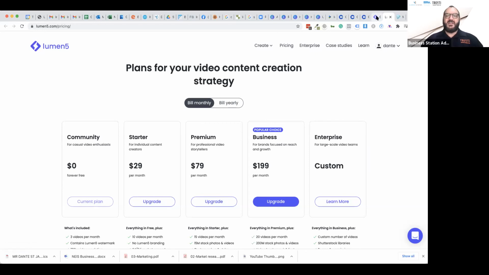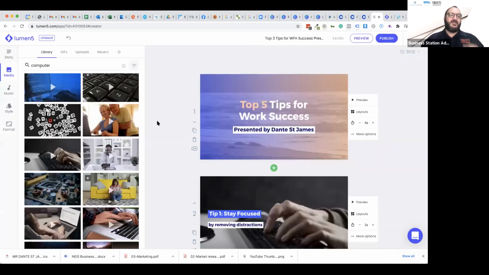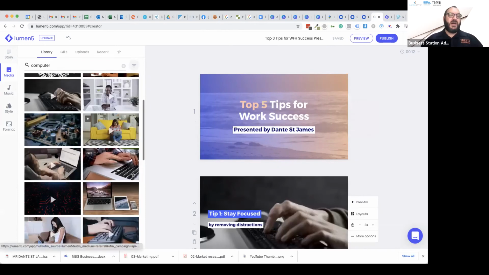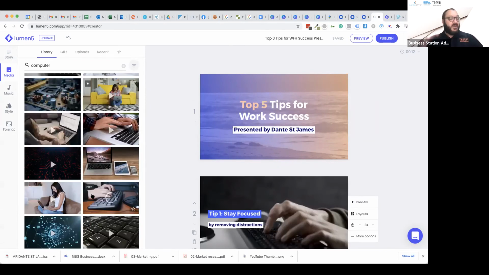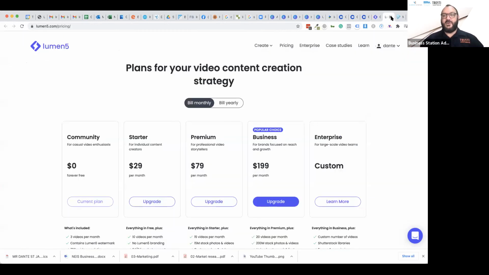I'm not going to rubbish it. It is pretty fun to work with, and it probably has one of the larger libraries of images and videos that you can use as part of the free account, as opposed to having to pay for everything to come up. To be honest, it's a very, very good, very mature program. It's been around for quite some time. I probably lean towards InVideo a little bit more than this one though, because it does all the same things and I'm a bit more used to it, but you may find the Lumen 5 interface just that little bit more fun to work with than InVideo.